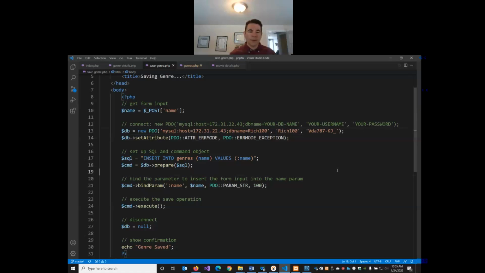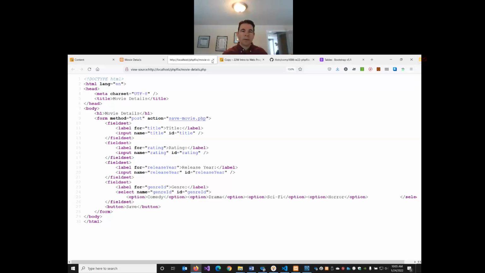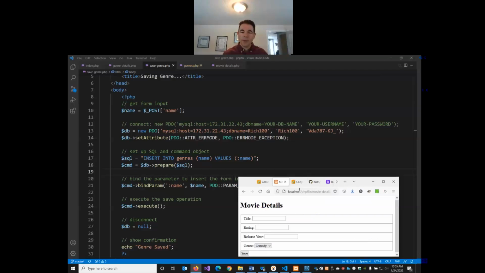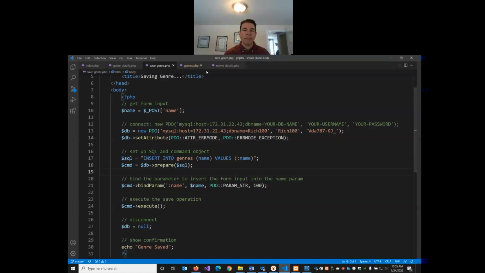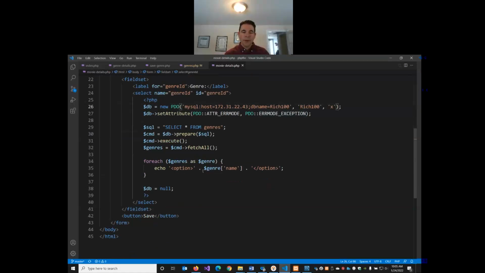Okay, so we're back with lesson 3. So we've set up our movie details page to include our genre, but we need to make one other little change to this option tag to make the code complete. It displays the genre name, but we also want to include the genre ID as the value. So along with each movie, we're not going to save the genre name, we're going to save the genre ID.